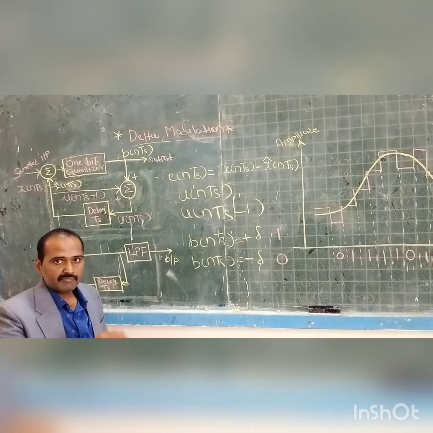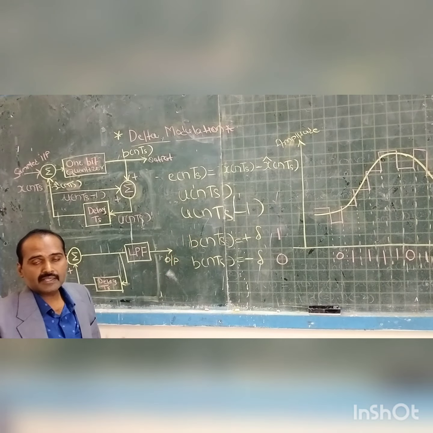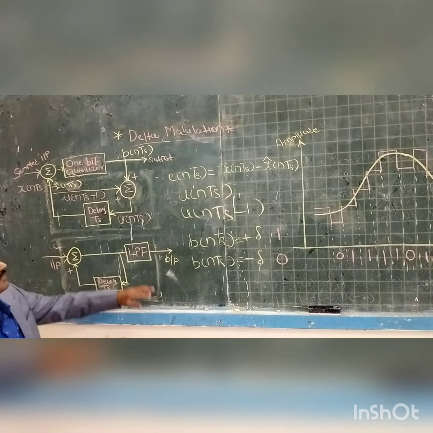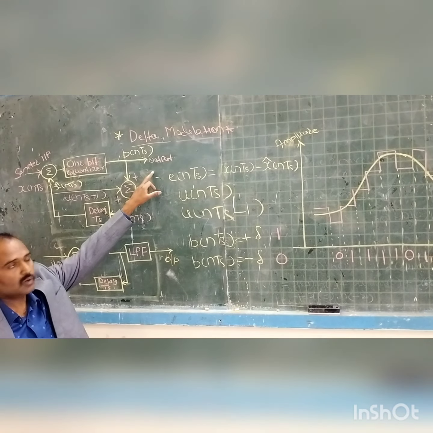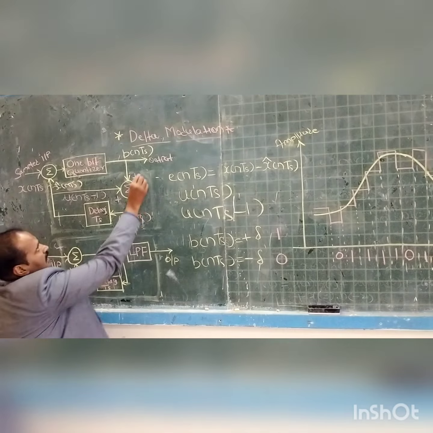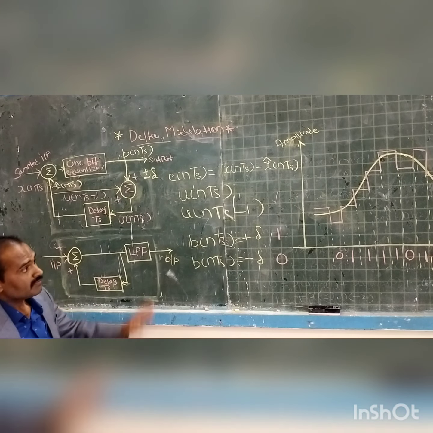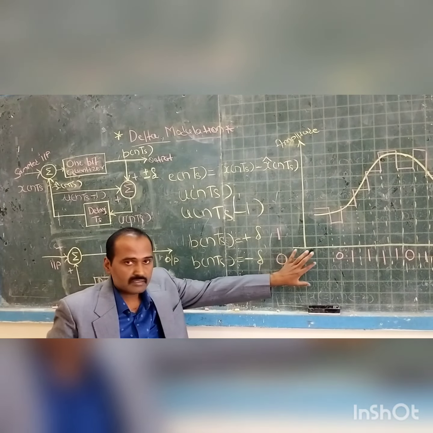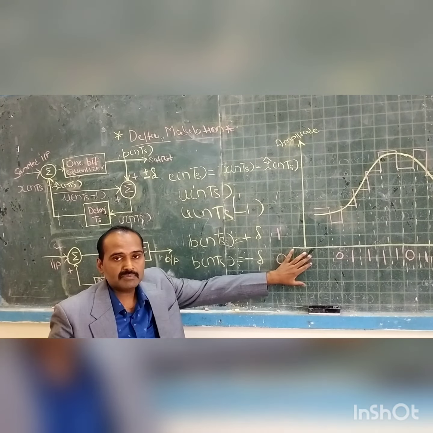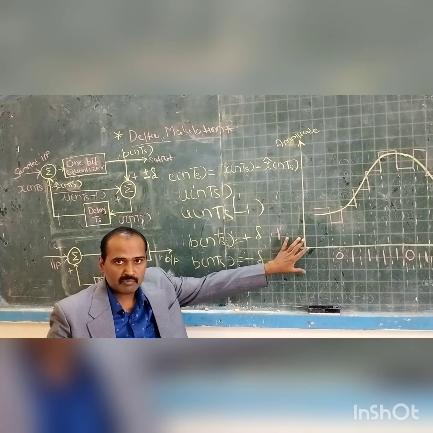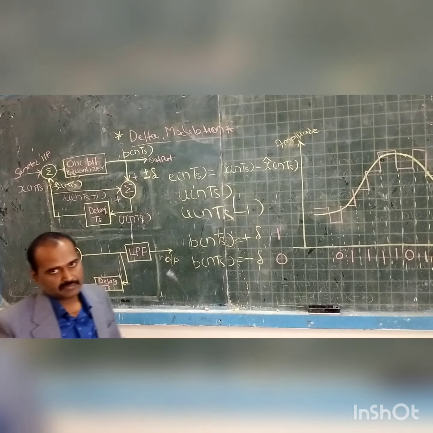One by one we will discuss the terminology belonging to each abbreviation here. And finally, this is the output of this delta modulator. The output of the delta modulator will be either plus or minus delta. We can learn how that plus or minus delta is produced by this delta modulator with the help of the signal representation here. Later we will discuss this.